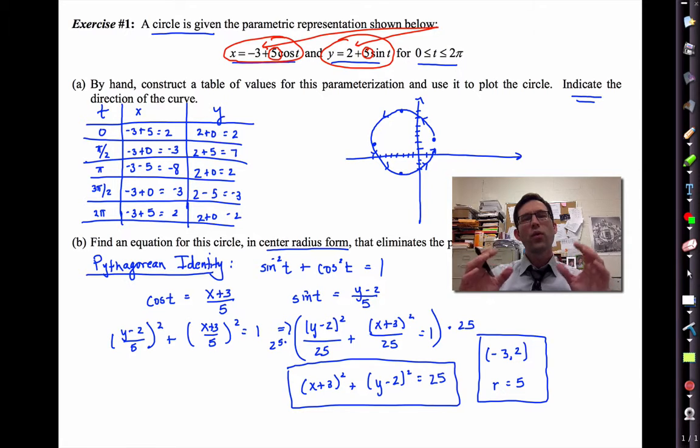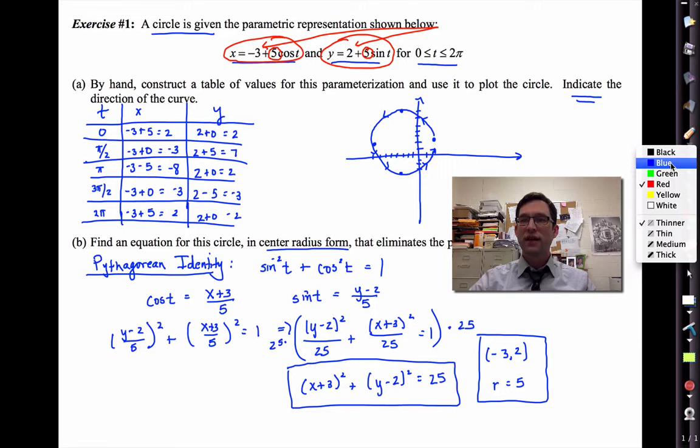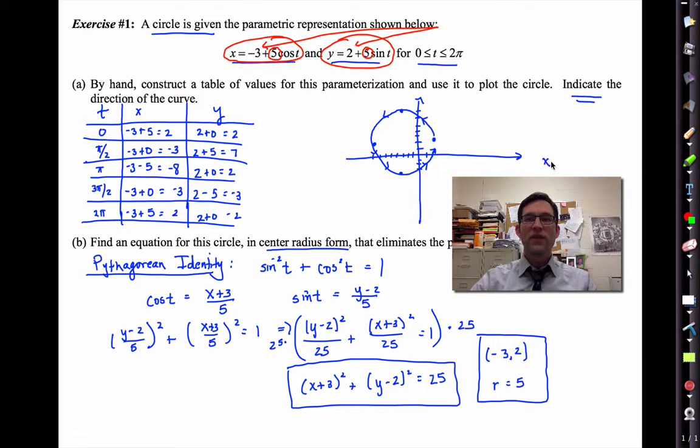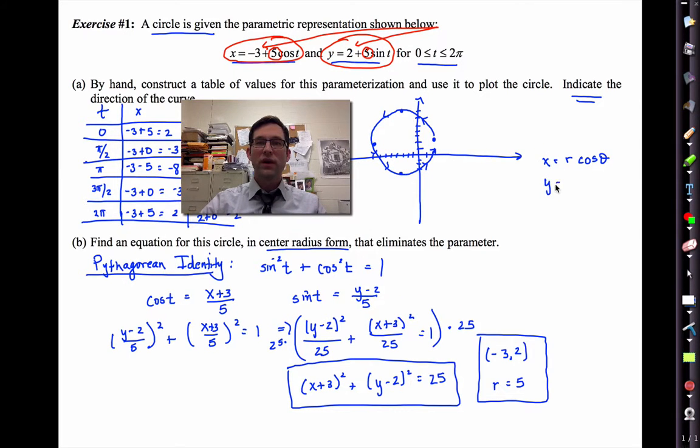Think about this. When we have a circle centered at the origin, what we've seen in a variety of different contexts is that the x-coordinate is always r times cosine theta, and the y-coordinate is always r times sine theta. But the sad thing is those really aren't x and y. They're really the change in x and the change in y, right? So that's all we're doing here, and then we're adding those changes in x and changes in y to the coordinates of the center. And that's it. So a circle is very, very easy to parameterize.